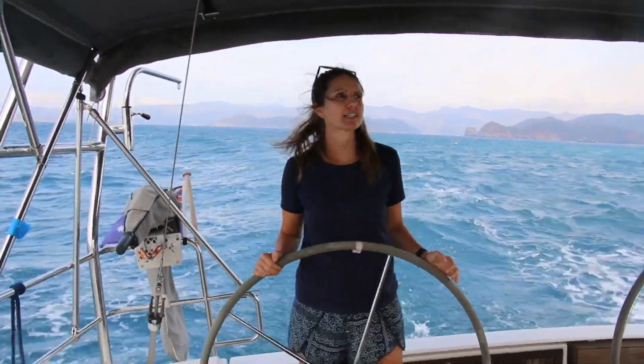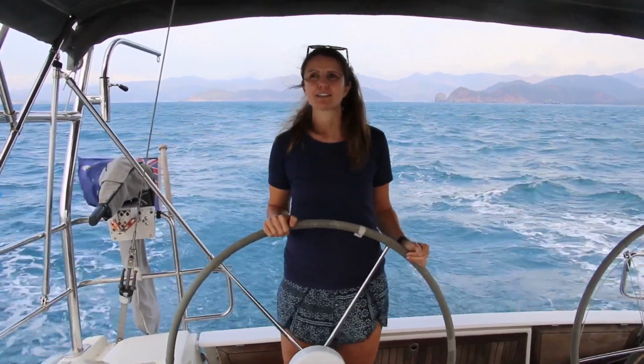Bit of a gloomy old day here today, first one we've had since we arrived in Turkey. We're on our way to Fethiye, a bit later than we would have liked because we had to wait at the waste removal dock for about 40 minutes, 50 minutes, and we had to get it done because today was our 15th day. The winds are set to get to 40 knots this afternoon. That's why we're heading to Fethiye. It's a nice protected bay.